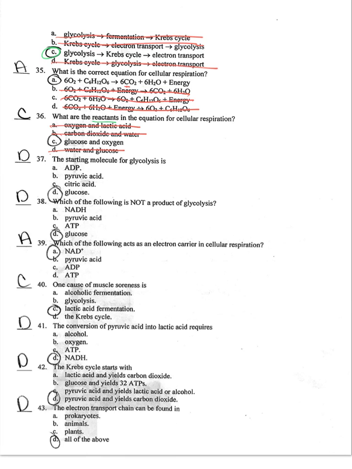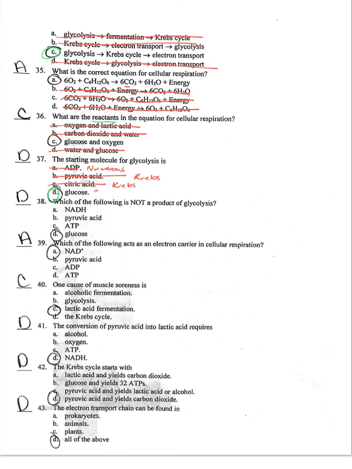Good job, this person. And the starting molecule for glycolysis is glucose. That's absolutely correct. Good job. Pyruvic acid is the starting molecule for the Krebs cycle, if you like. I have kind of an issue with that, but that's fine. ADP is the starting molecule for any kind of ATP synthesis. It's used in various places in the cell. Citric acid is one of the molecules that start off the citric acid cycle, or the Krebs cycle, right? So this is Krebs, and this is Krebs, and this is numerous places.